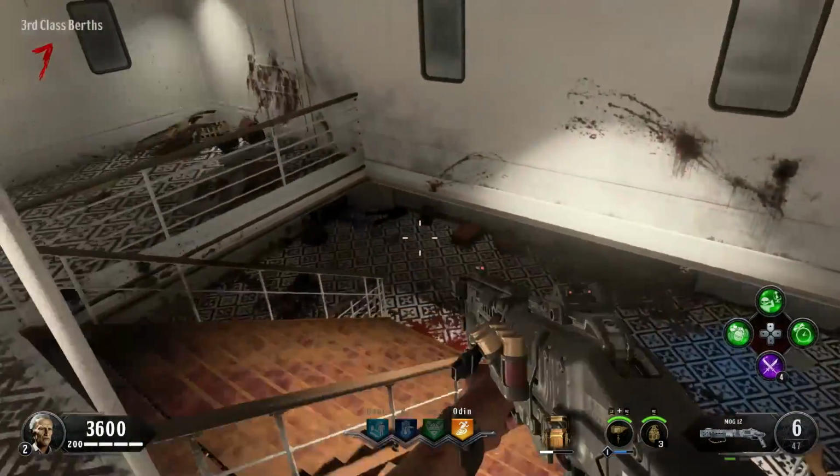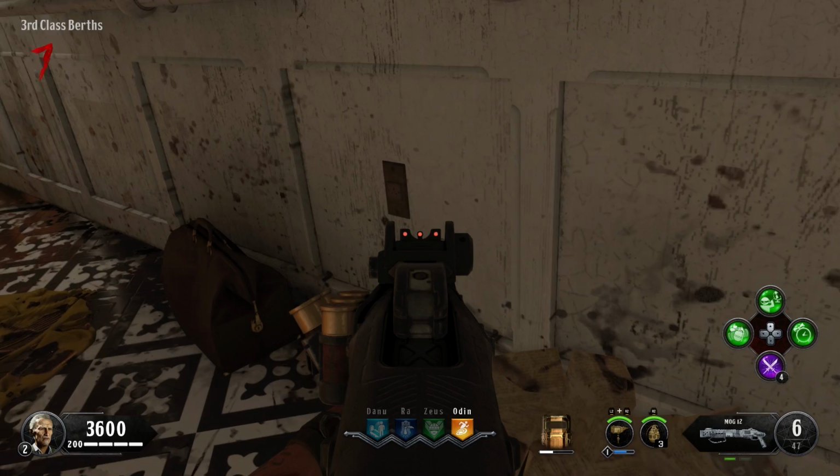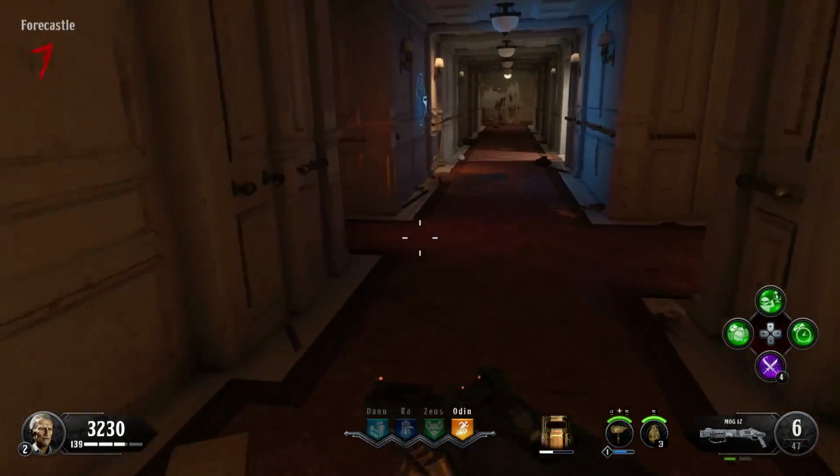It's a little bit of a sneaky one, and if you don't find it there, there can be another location in the third class berths, and this one is up against the white wall. Again, very easy to see as well, but if they're not sparking for a little while, then you can go ahead and assume that they're inactive.